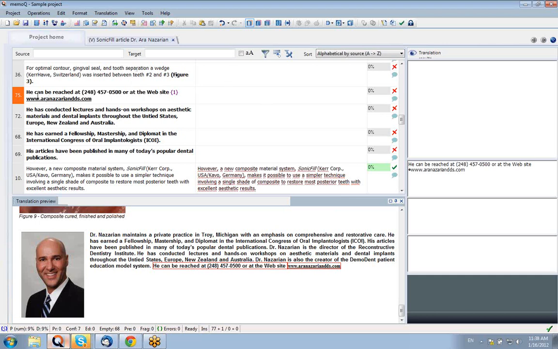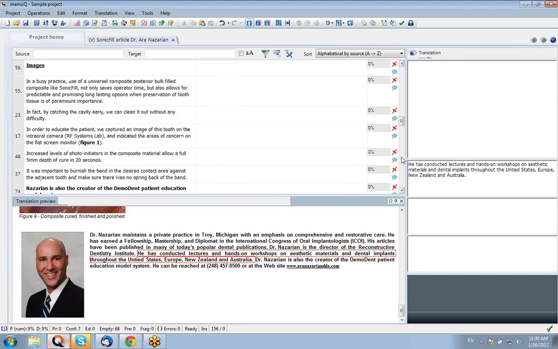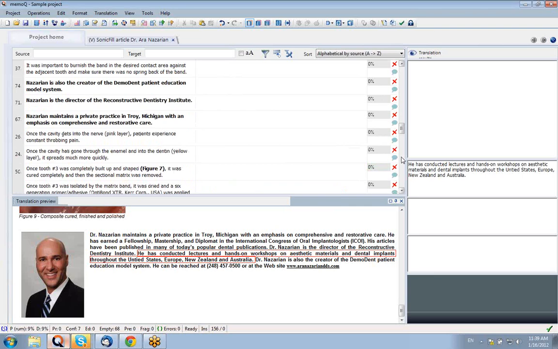You can see that he has done this, he has done that. Maybe you want to use a consistent stylistic entry for that. In which case, you would see that easily in an alphabetically sorted view.